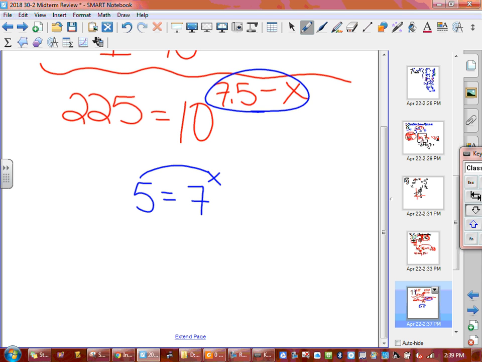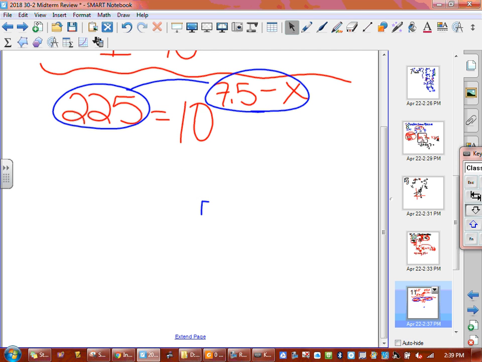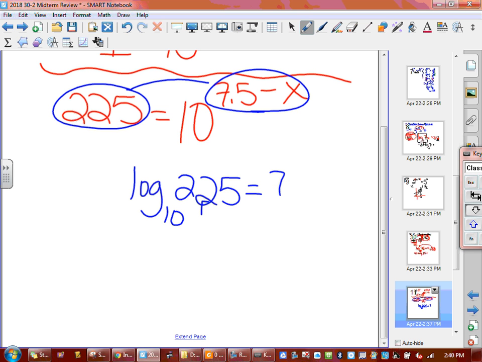These are going to switch places, and you have to write the word log. Base 10 stays base 10. So you're using the same concept. Let's do the switcheroo. We write the word log. It is a base 10. It's going to take 225 equals 7.5 minus x. Okay, you don't have to show the 10 down here if you don't want to, because the 10 will automatically hide, just like the letter E on ln hides. So those guys switch places, that's all that happened there, and you wrote the word log.